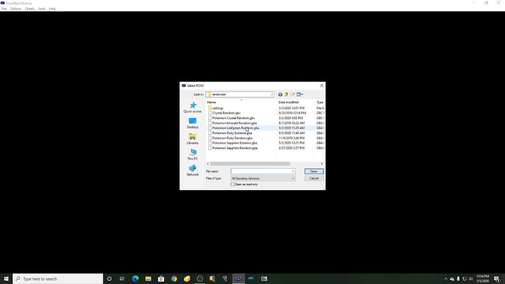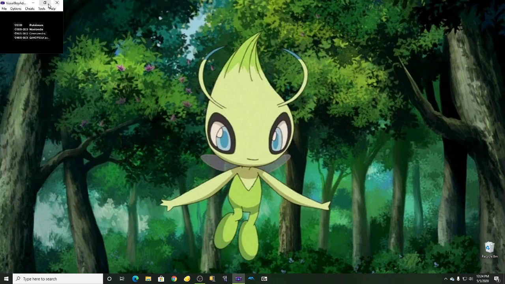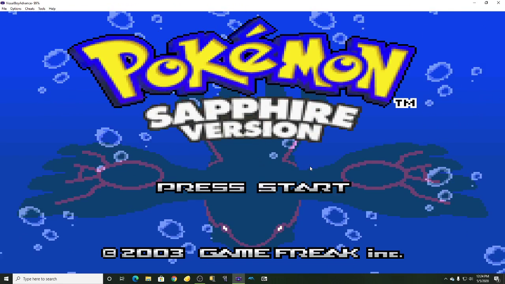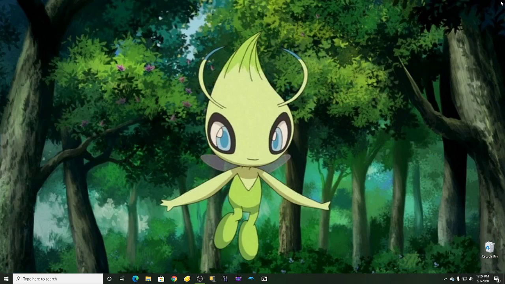And yeah, now you can go File, Open, and then I can click Pokemon Sapphire Extreme, and then it'll go small, but you can make it bigger like this. And yeah, and then your game will be randomized.